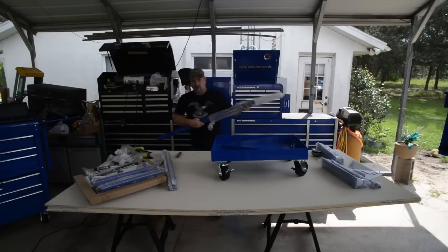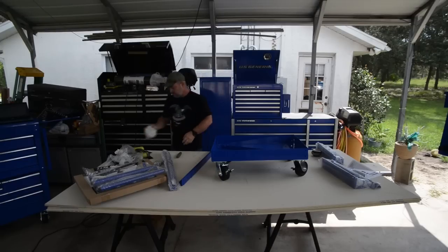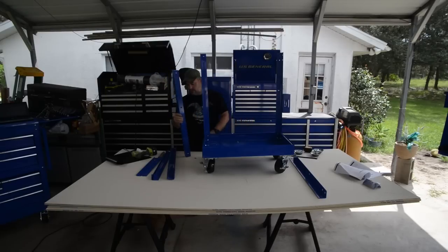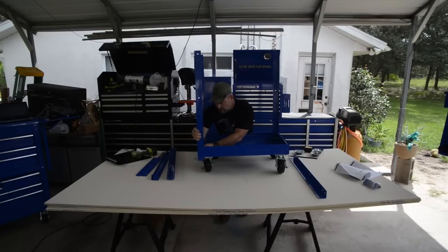Next thing we're going to do, take our four legs. And when you look at it, all right, so I've got two of the legs put on. One of the things to know about these legs, you got two holes on each end, which are identical, but this hole is not centered. So in your normal installation, the hole's on the low side of the bar. What we're going to do is we're going to install this first set upside down. As you see here, if I was to set these side by side, this hole's lower. We're going to install them upside down in all of our corners.